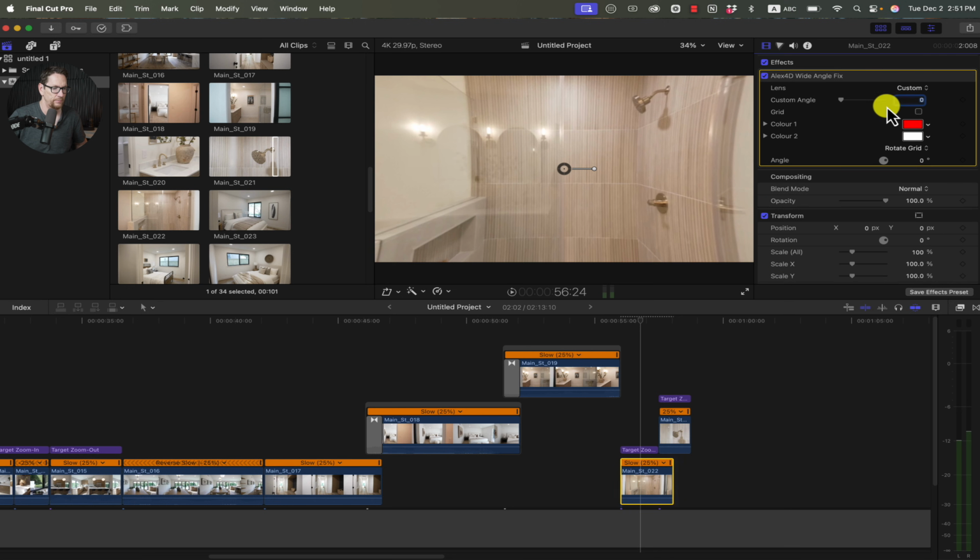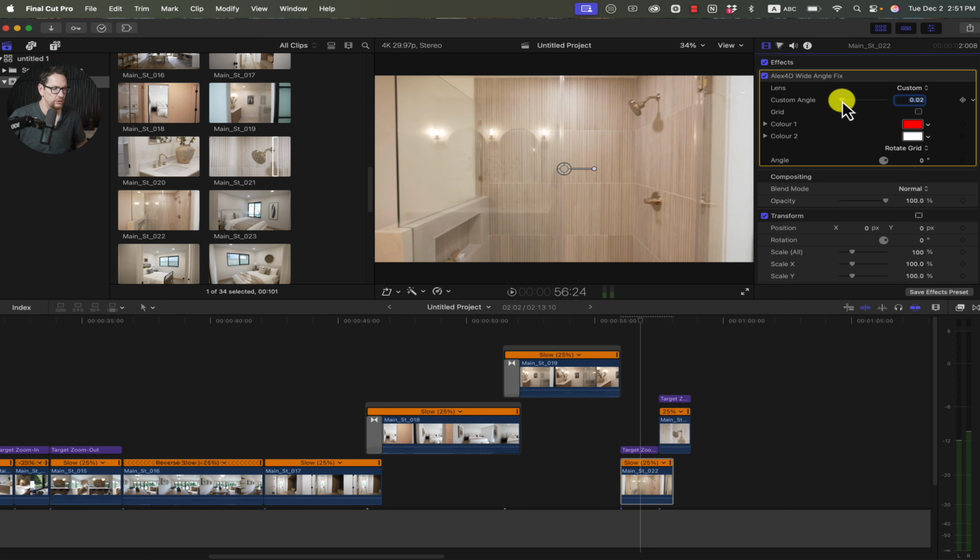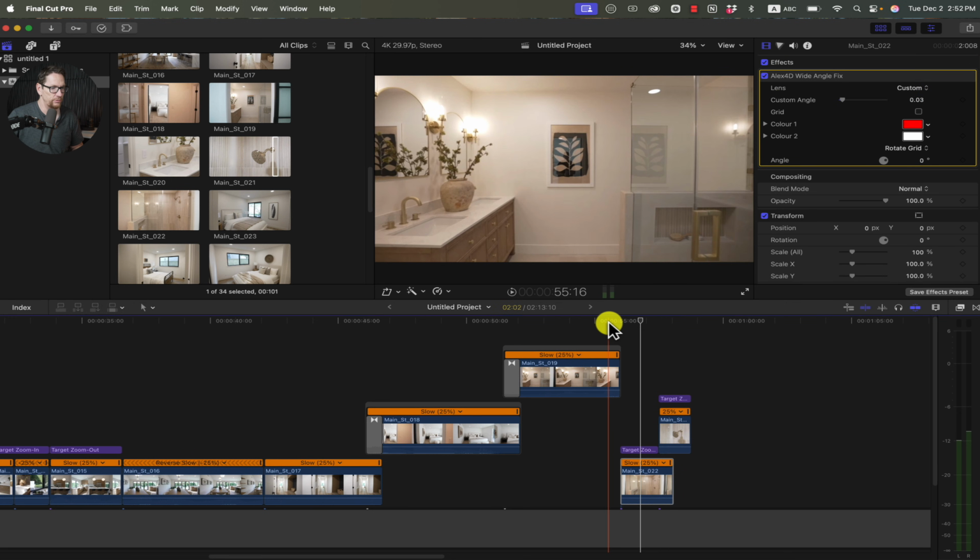So I just hit custom, and I usually end up just pushing this a little bit, maybe somewhere around 0.03. Honestly, if you're going to use this plugin, and you're using the same setup that I'm using, you probably could just set it to 0.03 and drop it on every single time. But you can see the lines right here are a lot straighter now than without it. Right here, it's kind of bowed, and here it's not. So it's a great plugin. It's super easy to use. It's really quick.